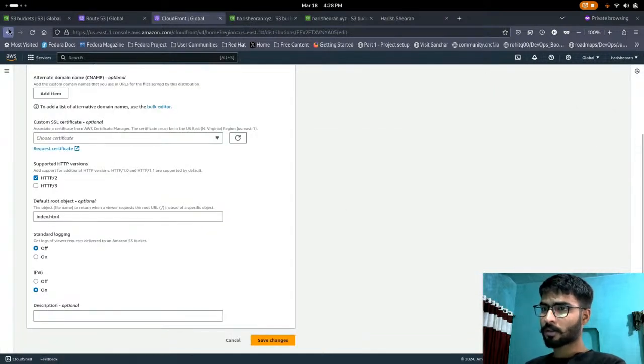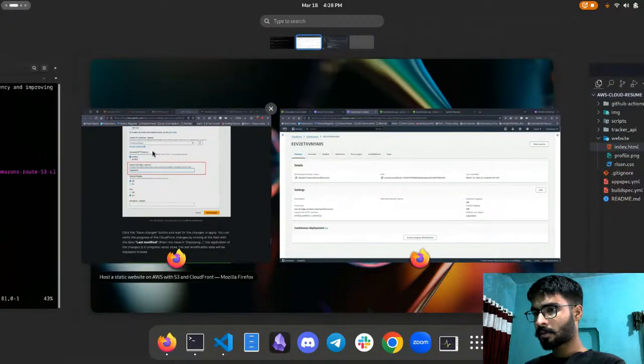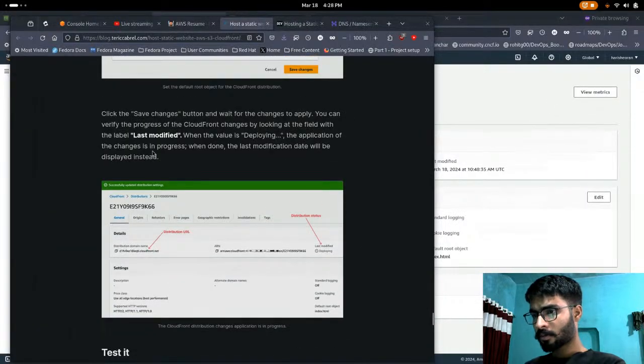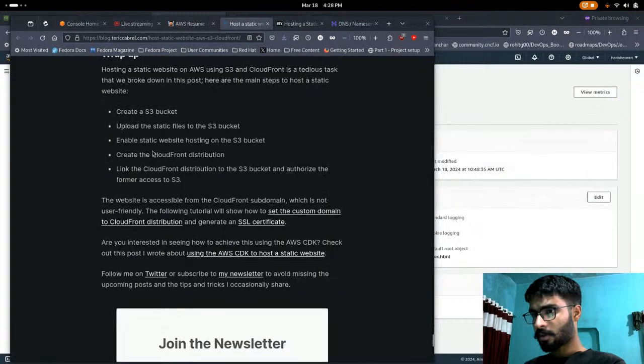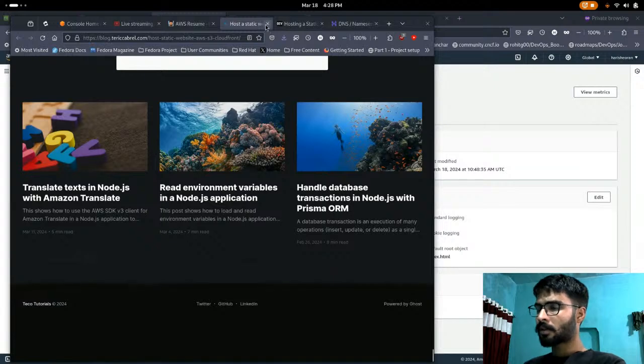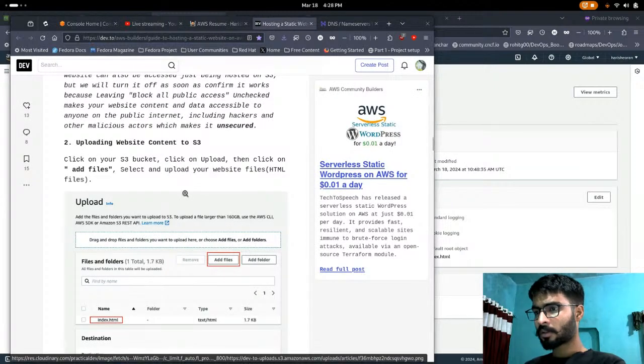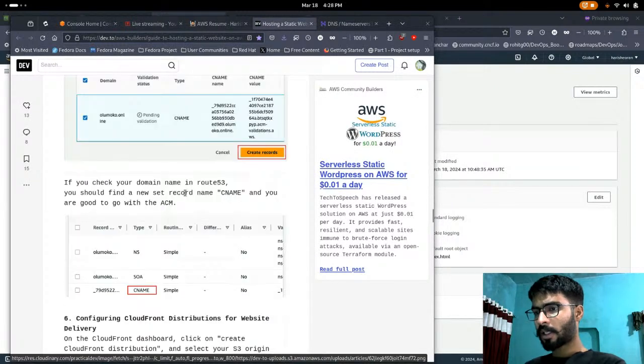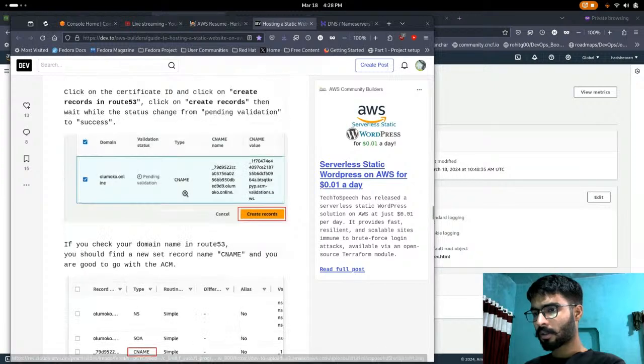Index.html. Okay, distribution. This is good, but why is it not showing, man?